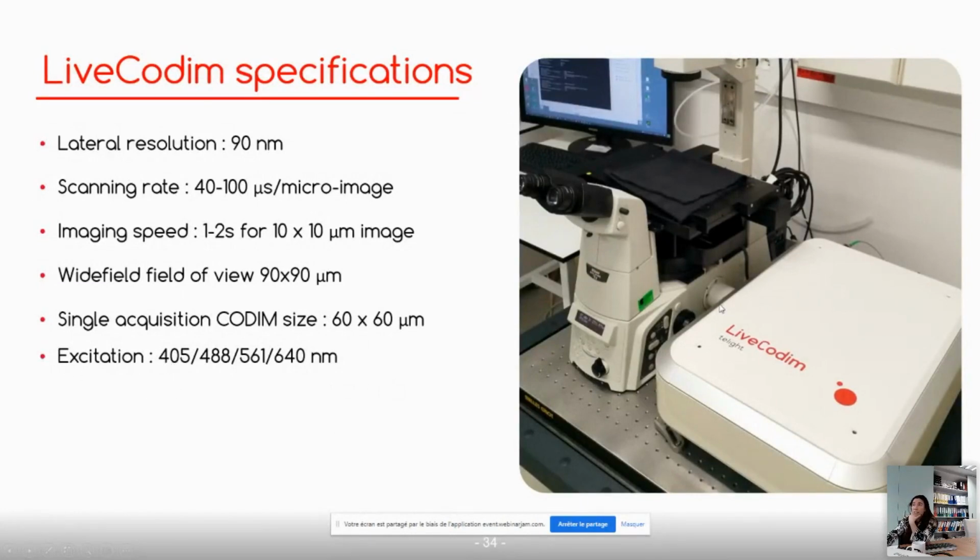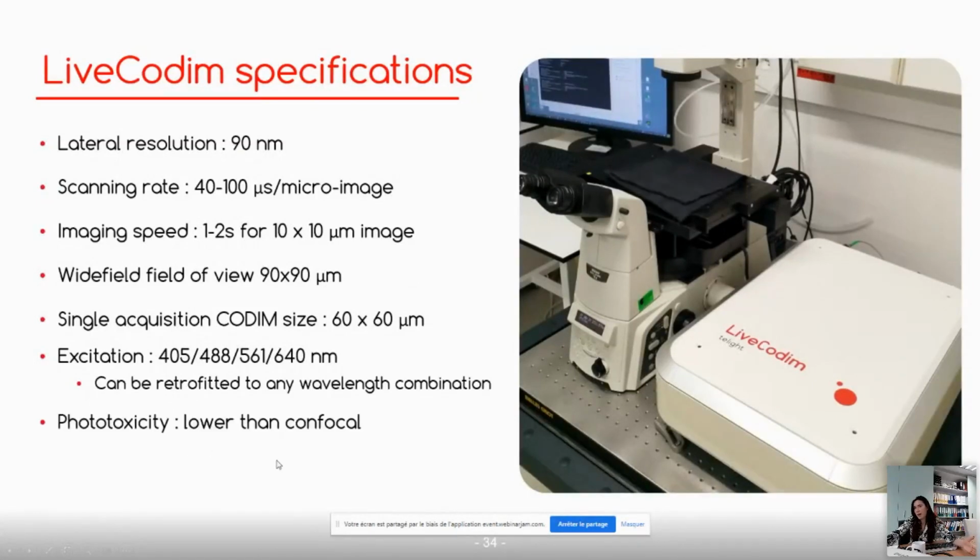We have off the table coming in through the back here on this particular model, we use 4 different excitation channels, which correspond to the most frequently used in biology. But the phenomenon that produces the conical diffraction is actually achromatic. So if a researcher said, I want this one, this one, this one, you can retrofit the device to be combined with any visible or near infrared wavelength combination. So it's very flexible in that way.